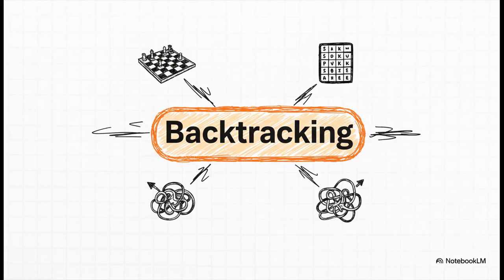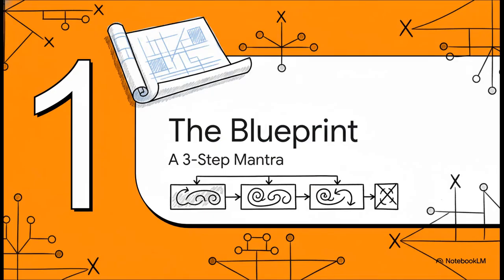It's not some kind of magic trick. It's just a brilliantly systematic way of searching for a solution. It's this one powerful algorithm that connects these seemingly random, tough puzzles. Okay, so let's actually build out the blueprint. We're going to get right into the nuts and bolts and break down the simple yet incredibly effective logic that makes this whole thing tick.